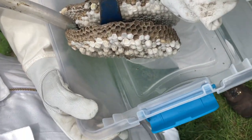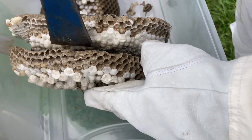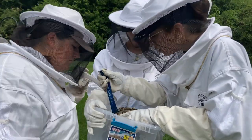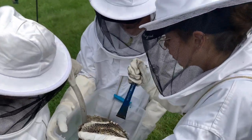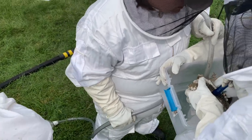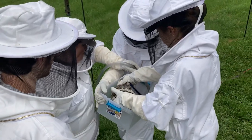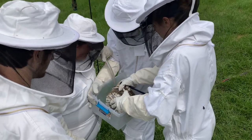And as the little guys are in there, try to suck them out. They'll come out a little bit at a time as you do this. Try not to damage too much of the pupa while you're cutting through. If you need help with that, let us know. And step right in there, Trey. And you can pull it apart with your hands if it's easier. Whatever actually works is fine.